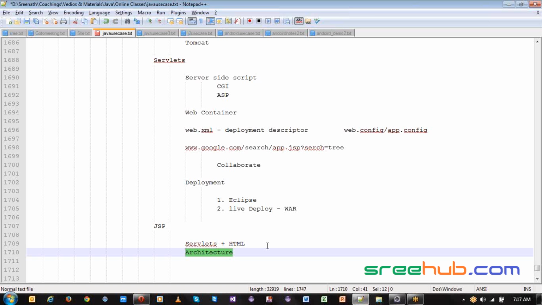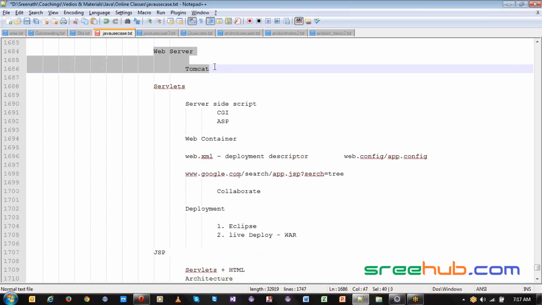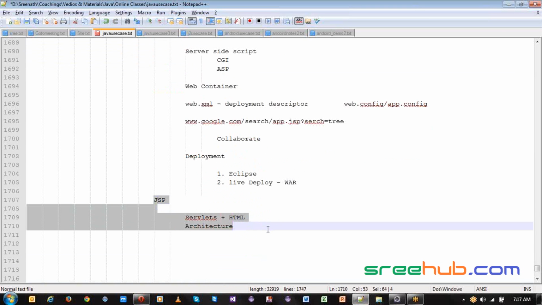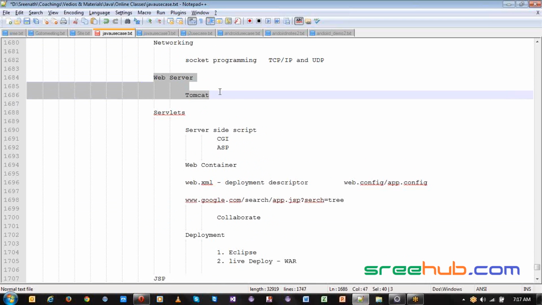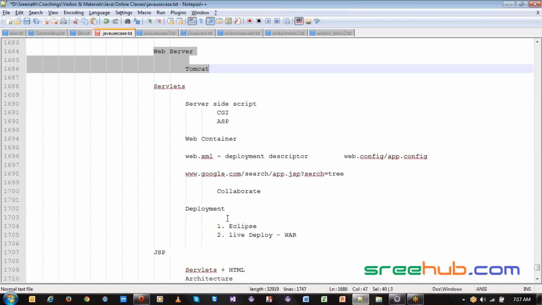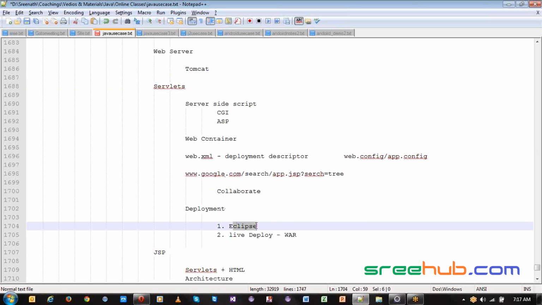Once we are done with architecture, then we can enter into the main code of JSP, because we will already have an idea on Tomcat, which is a web server. While understanding JSP, I'll give you an overview on Tomcat again, because we have to integrate Tomcat with Eclipse. When I say integrating Tomcat with Eclipse, you are doing it project-wise. It doesn't mean that if you give the Tomcat path to Eclipse once, you can use it for any number of web applications. That is not the case.